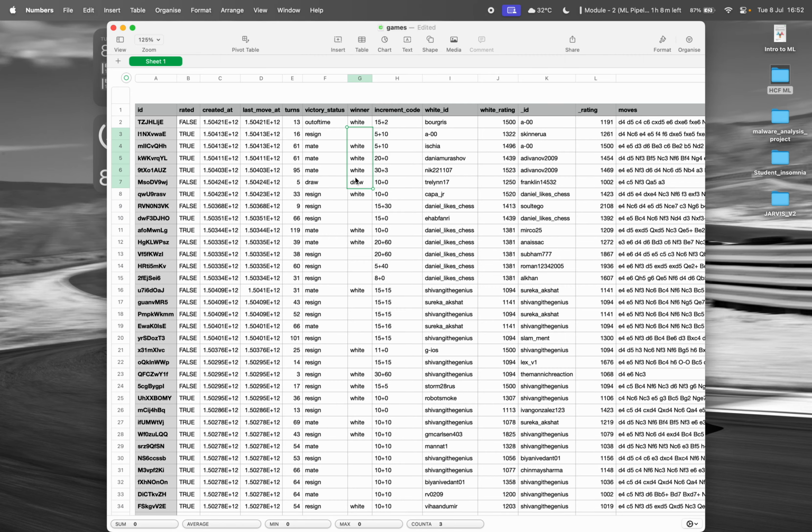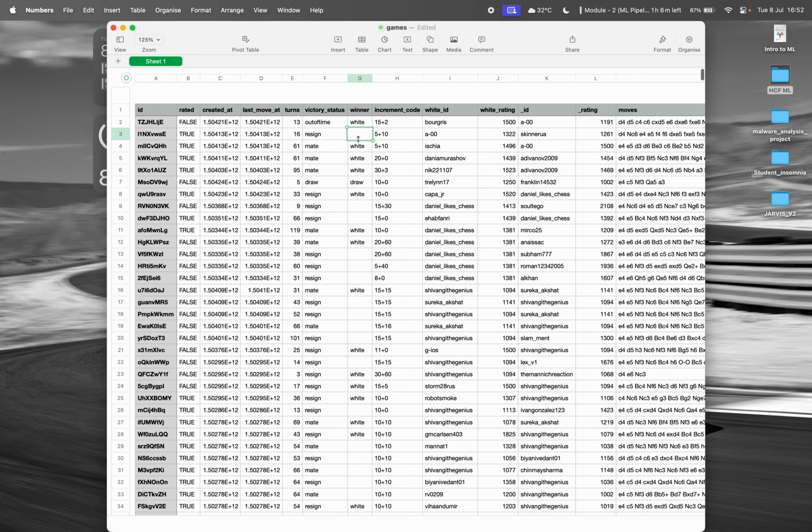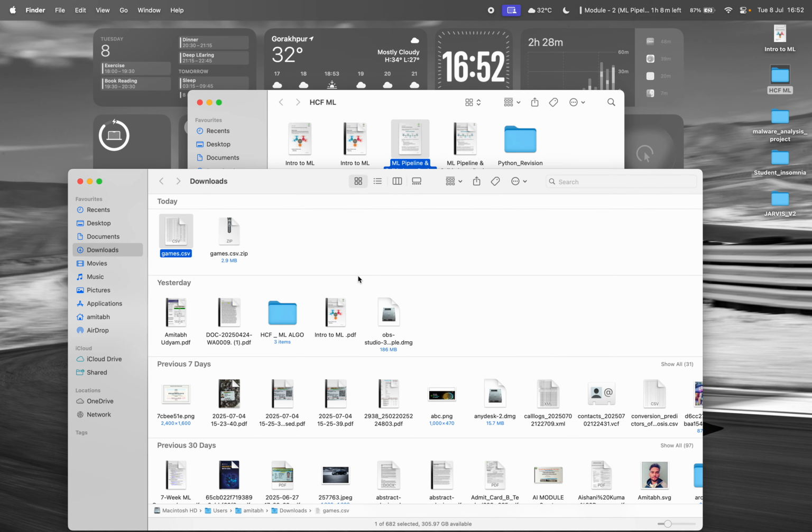So what we do, either we can do one thing. One by one, we'll fill in white or black, whatever we change it with. Black again, and we'll go with black here also. This is one way, but that is not an optimal way. There are multiple techniques again. I'll teach them, but the basic reason I opened the dataset was to tell you what a null value is and how you can detect it.